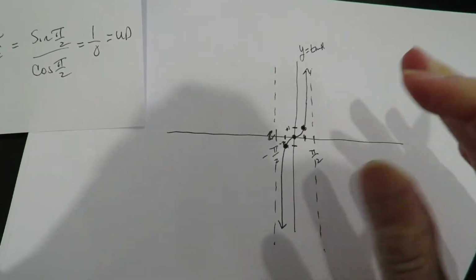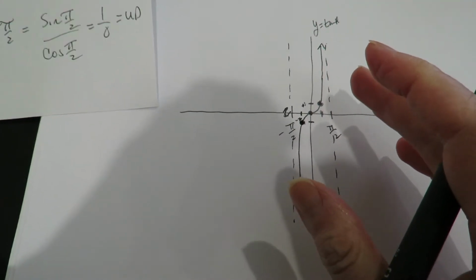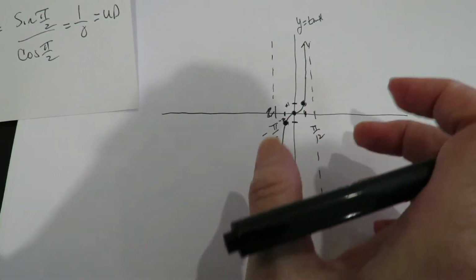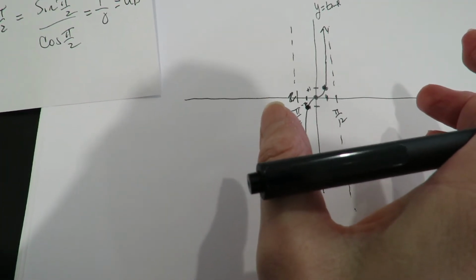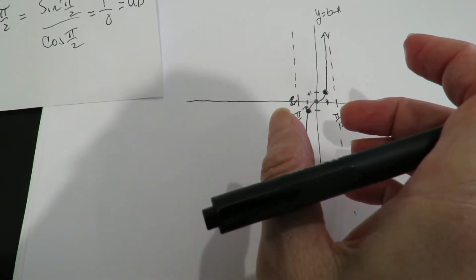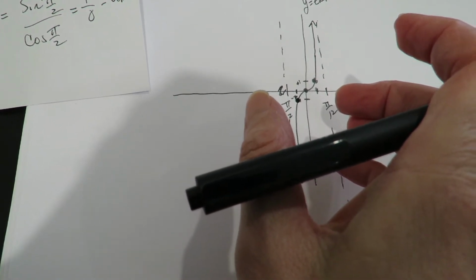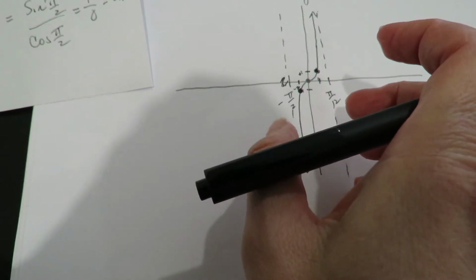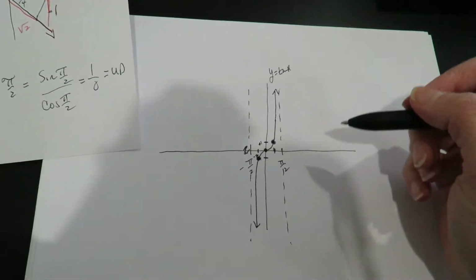The tangent function, it's a shorter function for one cycle than the sine or the cosine, right? Because the sine or the cosine, the width of one function is 2π. But the tangent, the width of one function, if you notice, is going to be what? If you go from -π/2 to π/2, that's the width of π.